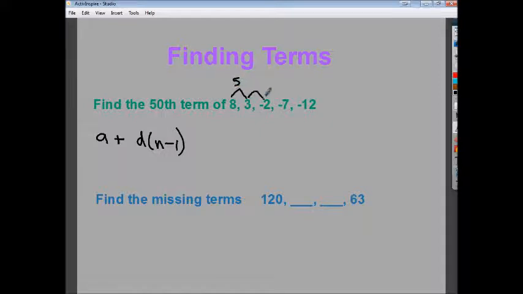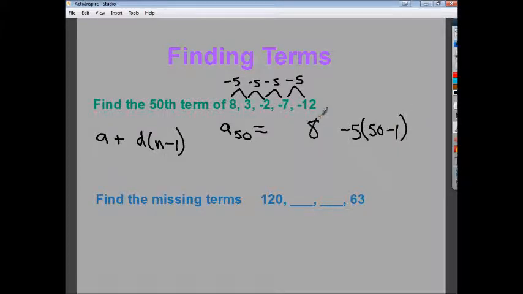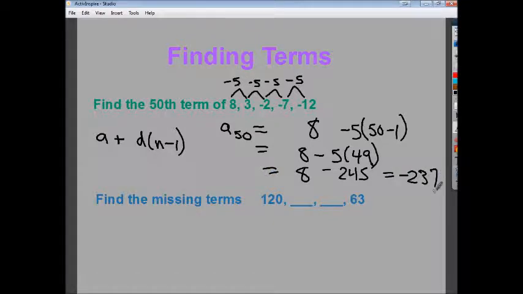And from here, I can get the information that I need by finding the common difference. So I'm going down 5. So if I need to find the 50th term, I take the common difference, which is negative 5. The term is 50 minus 1. And it starts out at 8, because I have to have a starting point. So 8 minus 5 times 49, and 5 times 49 is 245, and 8 minus 245 is negative 237. So the 50th term in sequence is negative 237.